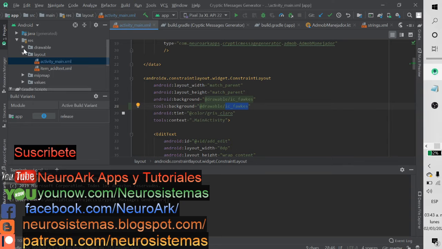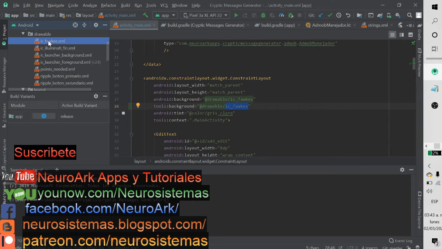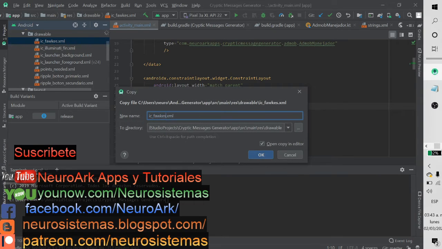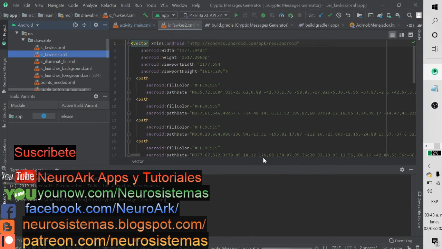For example, let's use the same Fox image, but Ctrl V, Fox 2. Okay, great. Add.